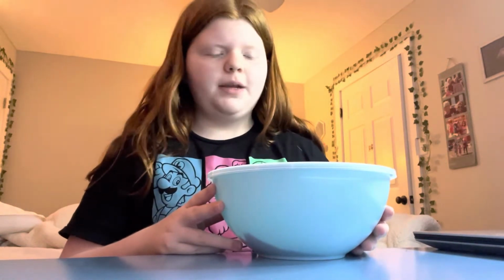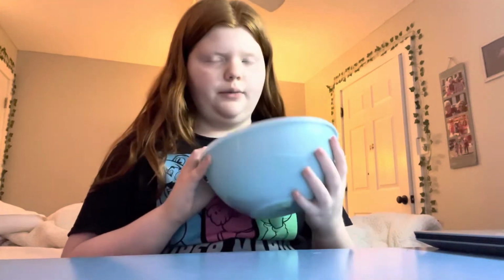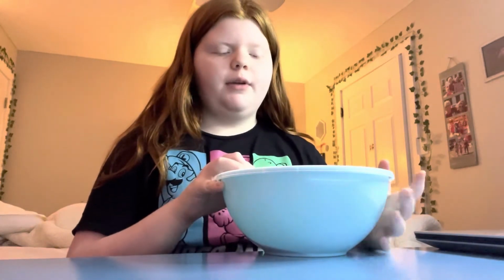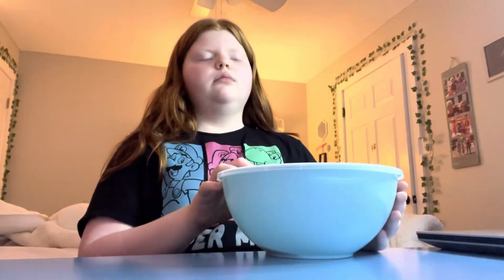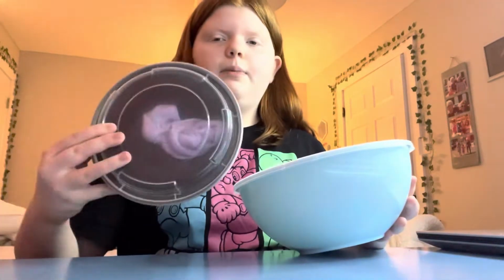Okay, so this one was originally white, but my brain told myself I needed to dye it pink. So I just made it pink. Anyways, this old slime was white and it was called Heaven. And I still haven't come up with a name for the pink one. So I'm gonna try to figure it out now. Pink Sunset, similar to the Purple Sunset. I'll just call it Pink Sunset.